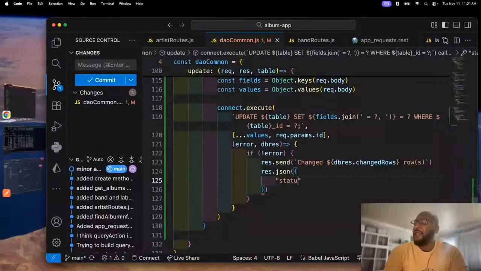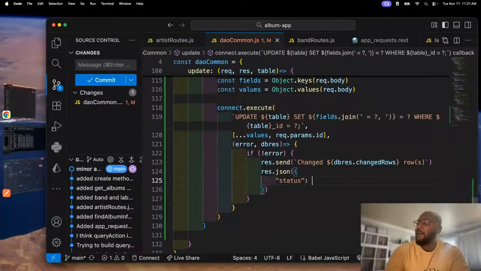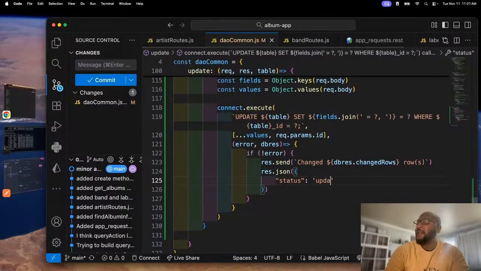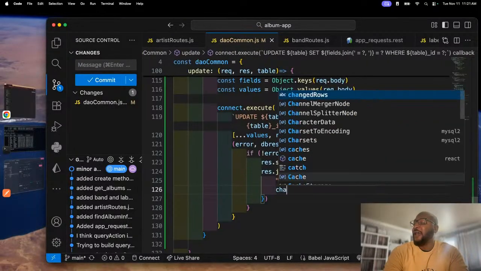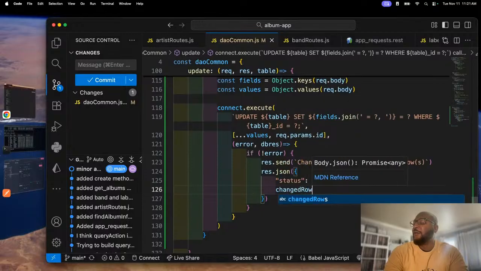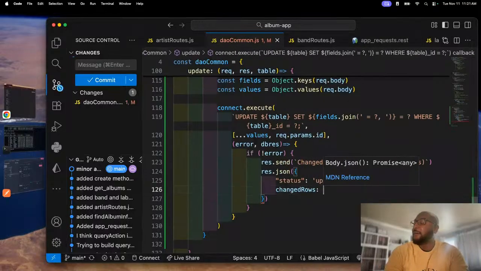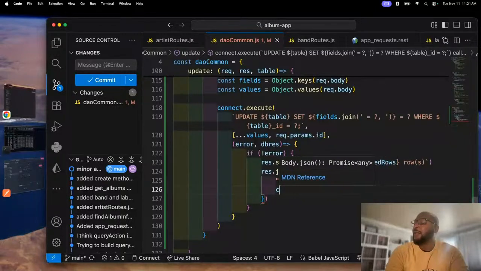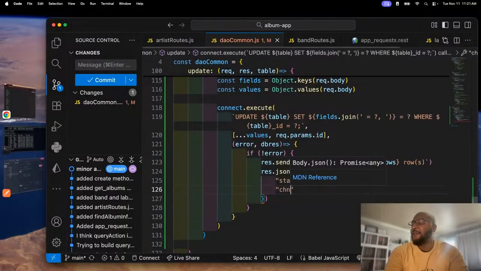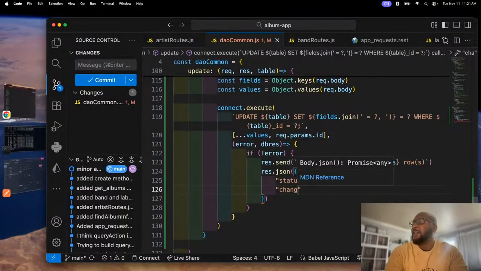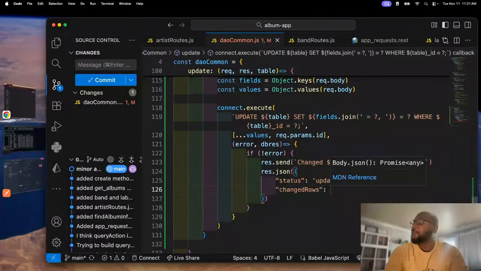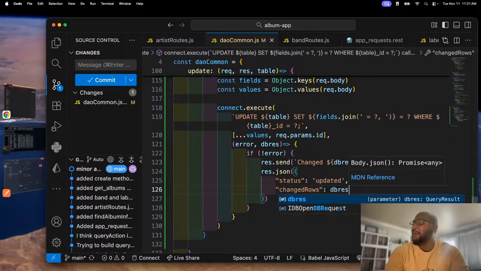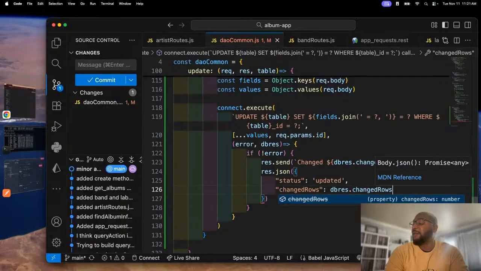I'll say status is my property, and updated is going to be my value, and then I have changed rows. I don't have to do this, but I'm doing it. Changed rows will be DB response.changed rows.